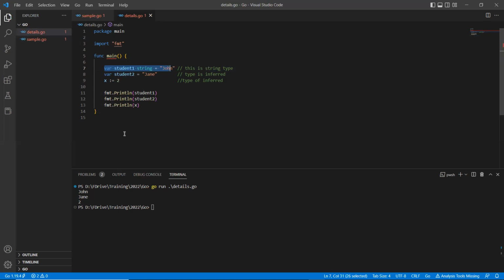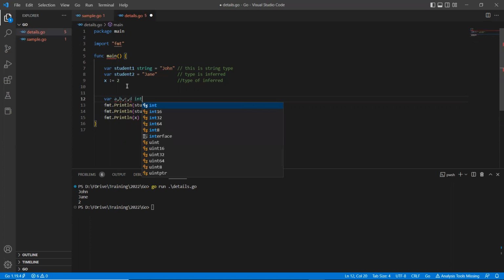And the next thing is multiple variable declaration. So how to define multiple variables here? Coming to here, I can use var and say A and B and C and D, of type integer, equal to 1, 3, 4, 5. Okay, let me use some space.